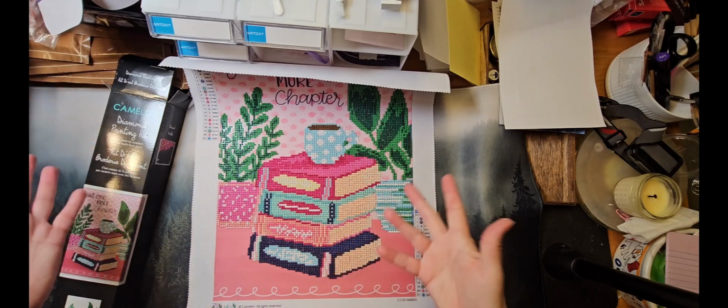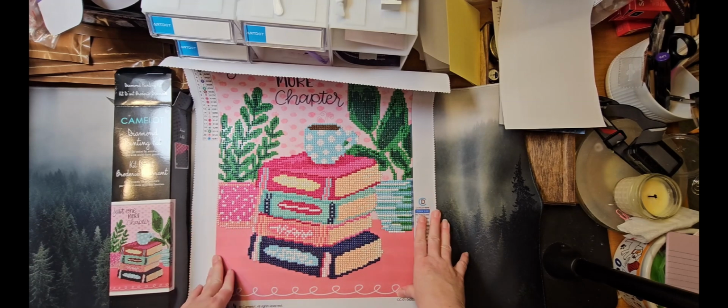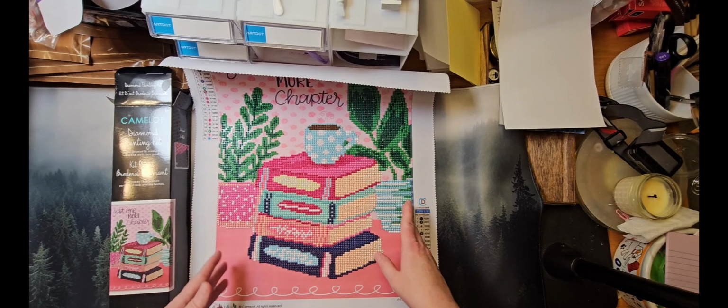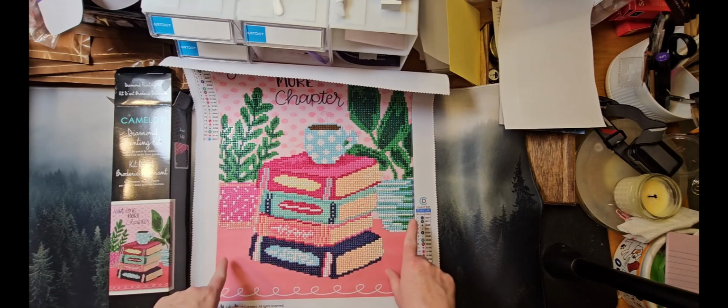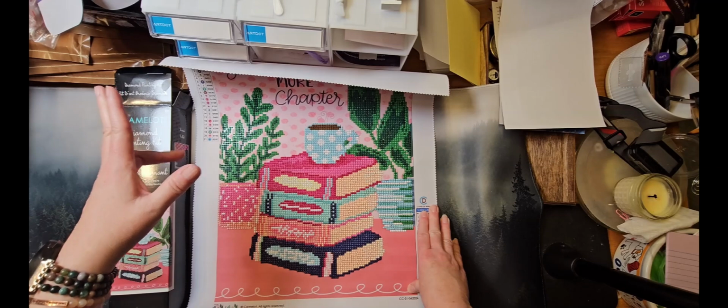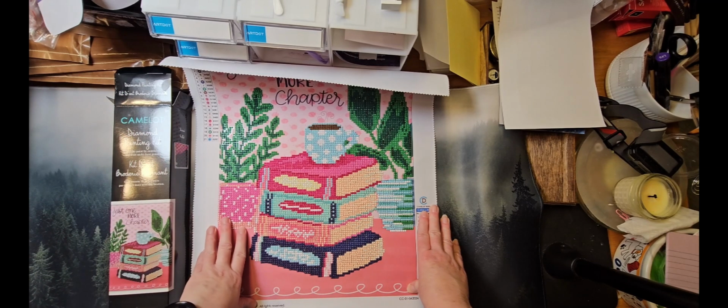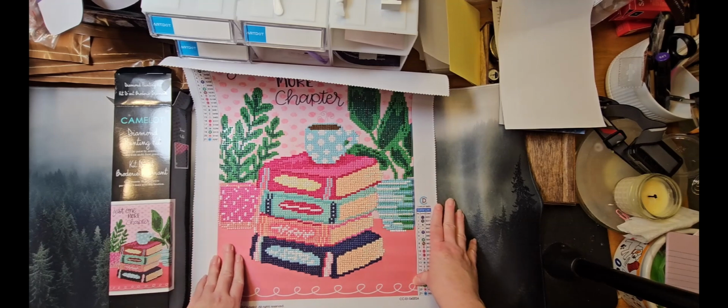I do everything to help my eyes as well as help me with the canvases. So it's not a matter of me just looking at it and going, oh, I couldn't see it. That's complicated. It's not that way. And if I'm struggling through those magnifiers, it's just a lot. So there you go.